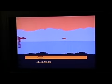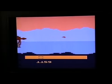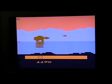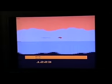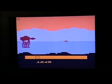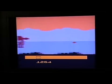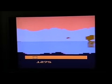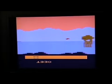And the only real complaint I have is that you can't use your tow cable. I mean, you saw it in the movies, and you were able to use the tow cables, and for whatever reason, they decided not to include them in this game. I don't know why they did that, or why they thought it was a good idea, but what are you going to do about it? There's really not much you can do.